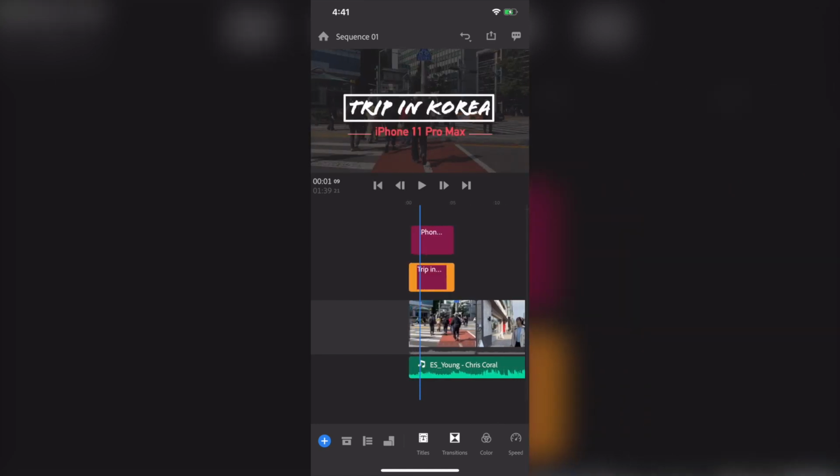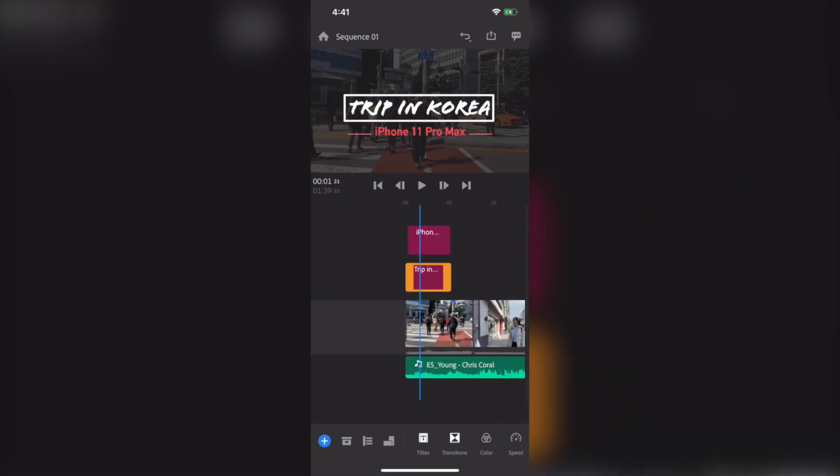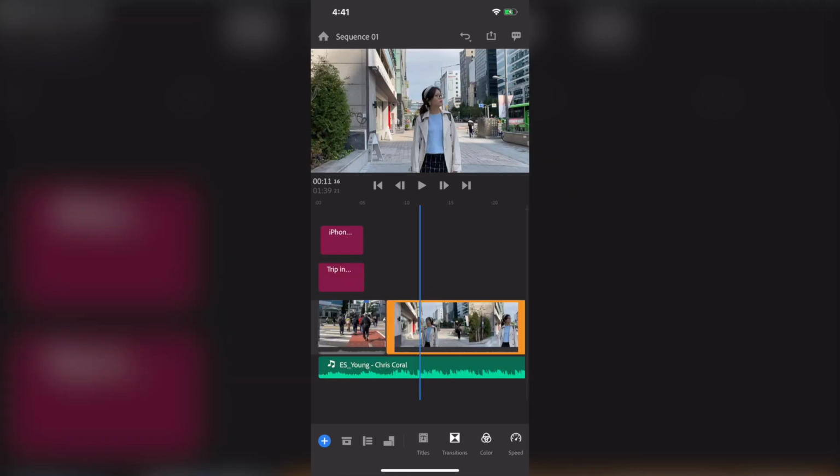If I move the cursor, as you can see over there is the text. All of the text was also added using Rush. So in this video, besides showing you how to color grade your video, I'm going to show you everything that this app has. All the features included in this app are very useful because you don't have to carry your laptop along every time you travel to different places, because what you need is your smartphone. You can add transitions, you can add text, or some animations are also available on this app.